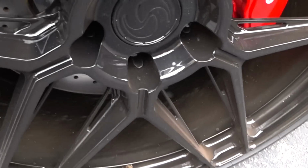Guys, got the camera in my hands. I'm just going to get up close here so you guys can see. You see that right there? There's a lot of brake dust on these wheels. In my opinion, these wheels are filthy. This is why I do my wheels so many times a week on all my cars, because a dirty set of wheels is kind of like having a dirty car. Believe it or not, if you have your wheels and tires clean and your car not 100%, the car still looks very, very presentable. You can see that there, that's inside the barrel.